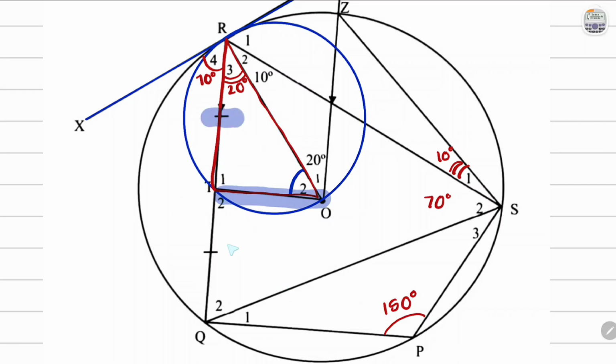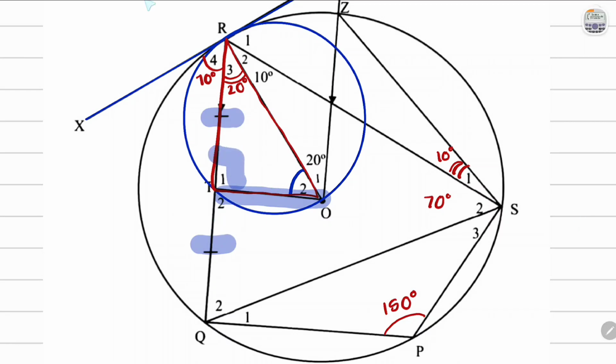They told you that these two lines are equal, from RT to TQ. They are equal. That's why those lines are there. So it means this line is going from the center of the circle to the midpoint of the chord. This is the converse of theorem 1, the first theorem you usually learn. And what that theorem states is, if we have a line from the center of the circle to the midpoint of the chord, given that that is the midpoint, then this line is also perpendicular to that chord. So we know exactly what T1 is.